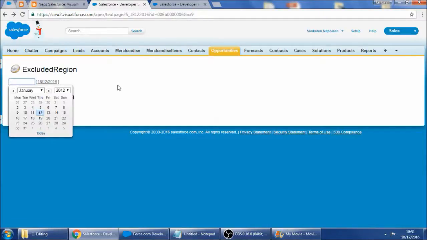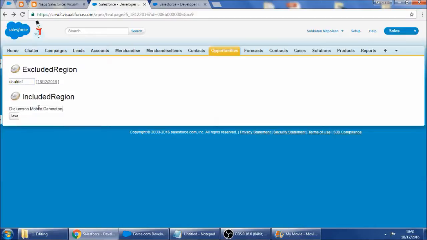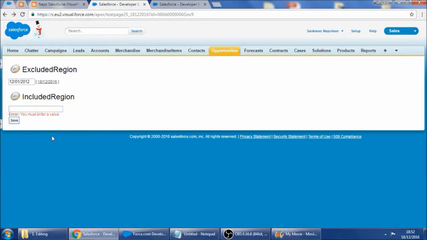I'm going to delete this and put some text in the date field. Ideally it's wrong. Let's see what happens. And this is name. Ideally this should have some value because name is required in opportunity. Let's see. See, it's throwing a validation error. This comes from the server, not the browser. This comes directly from the server, and you see there's no error message here.